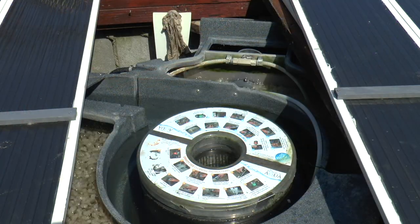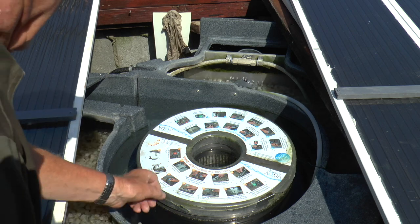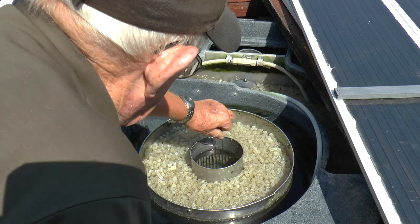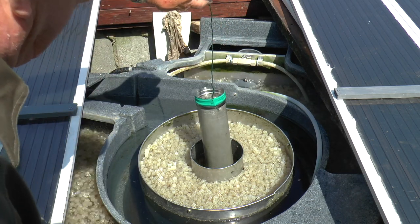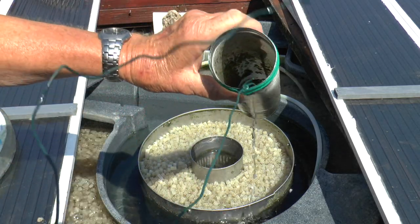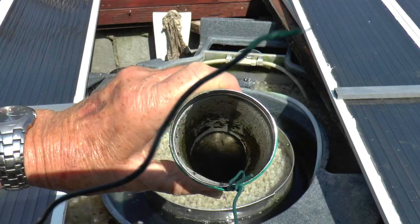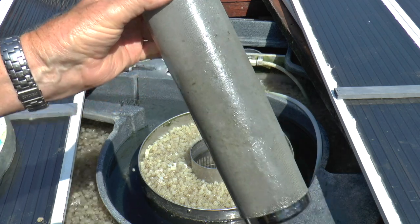I put it in the centre — the gap is a lot wider than what the filter is, so there's no chance of it working out. But it certainly catches all that extra fine sediment. Can you see that? There's plenty there — I mean, I've only cleaned that out this morning. But yeah, they work fine.